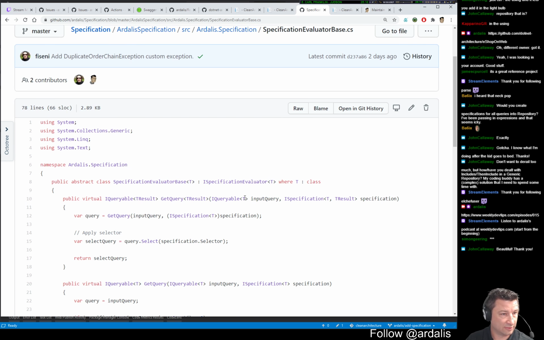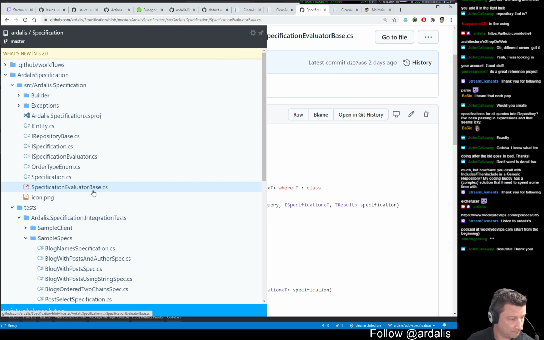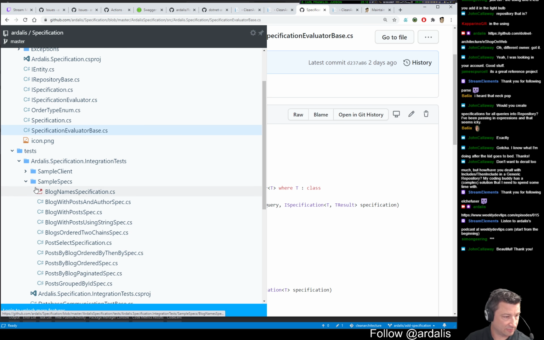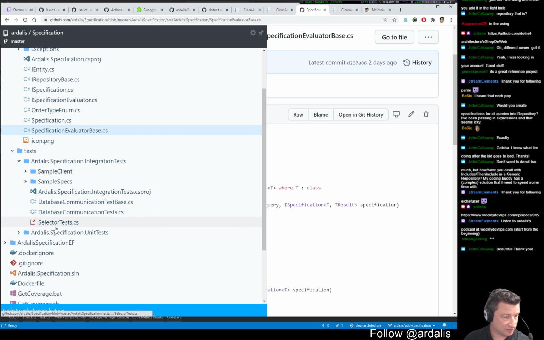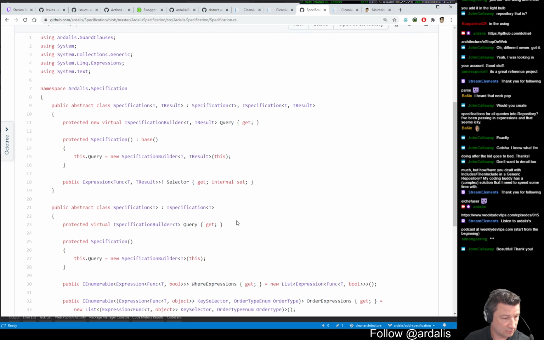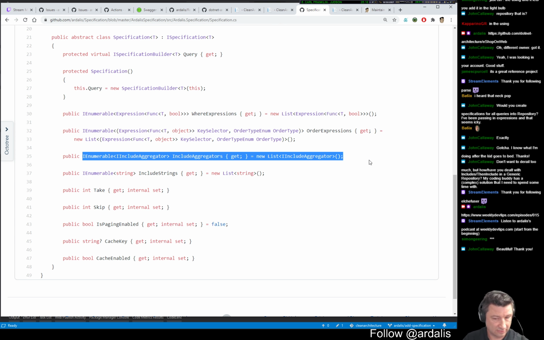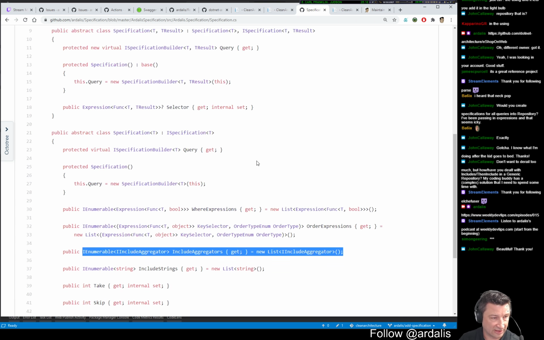It's in here somewhere. Maybe it was the EF part. I know it's in here, I'm just not sure where it's done. Query. There's these include aggregators, and then they do it. So I'm not sure where it's at, but it's in the code somewhere.